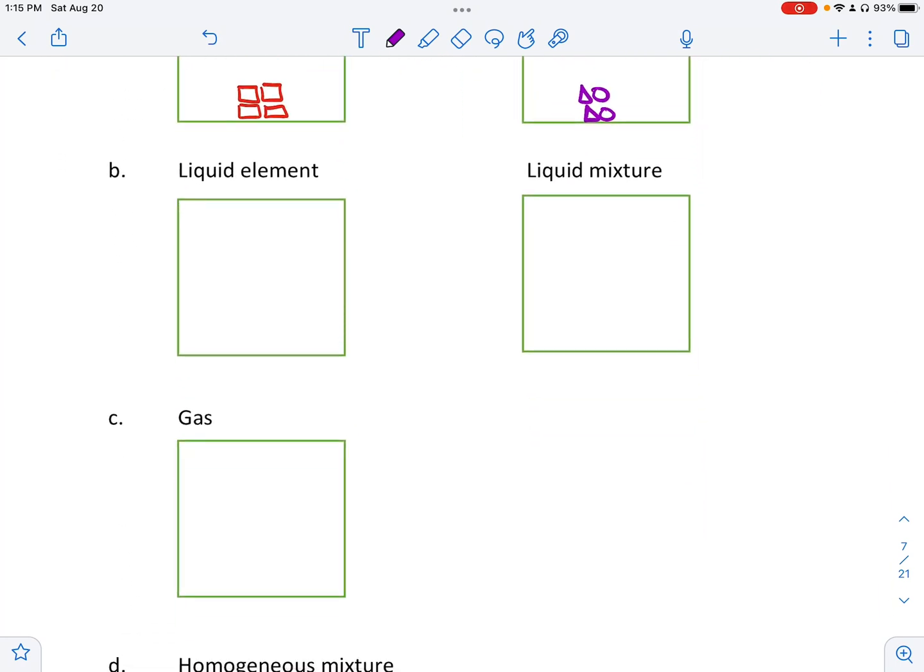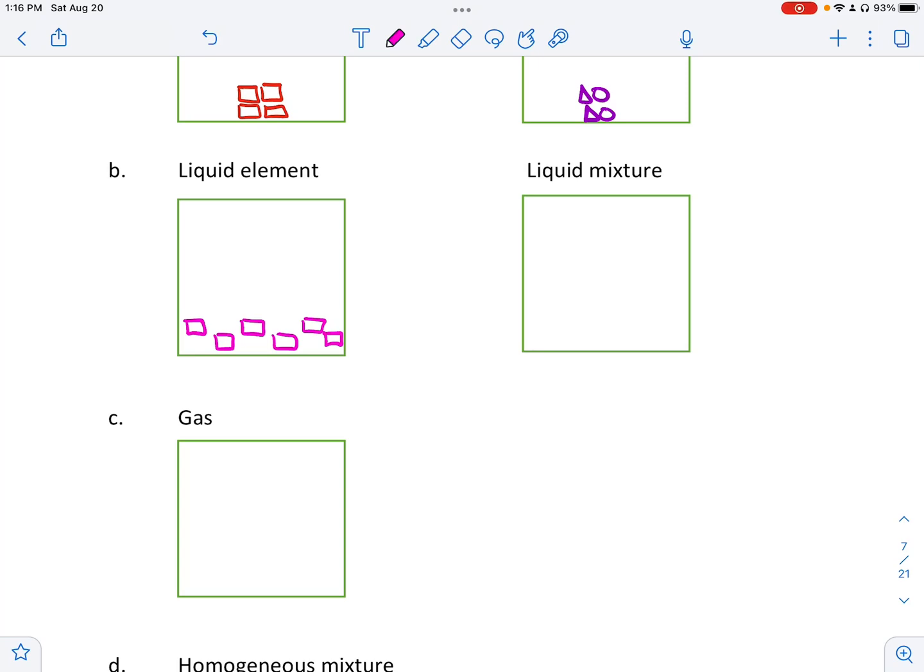Okay, let's take it a little further. Now our liquids. Liquids are going to take the shape of a container. Like when I pour my water or my coffee into something else, it takes the shape of the container. It doesn't just stay rigid. Whereas if I dropped a rock in a container, the rock would stay a rock and keep its shape. So a liquid element means we have all the same atoms, but it's going to take the shape of the container. So let's do boxes kind of taking the shape of the container a little bit. Notice how it's sitting on the bottom, because most of the time liquids are more dense than air. So it's sitting on the bottom and taking the shape of the container.